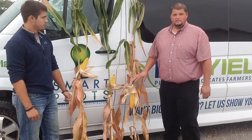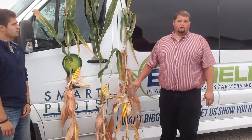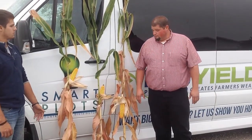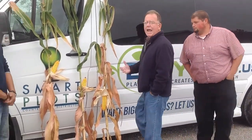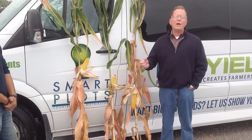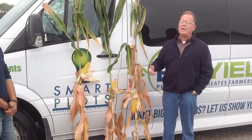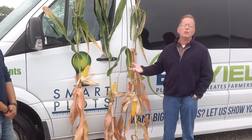And to weigh in a little bit more on this, I'm going to introduce Neil Lang. Neil has been in agronomy for over 30 years and is an expert in his field. I had a chance to go out to the field and see these plants two weeks after planting. With the starter fertilizer, we saw a quicker, more consistent emergence. We knew that the plants with the starter went off to a much better start. As you can see now, we're about two weeks away from harvest and that momentum gained early has gone through the entire season.